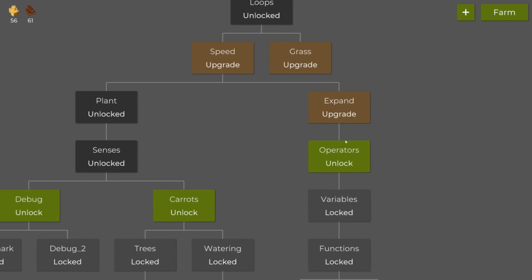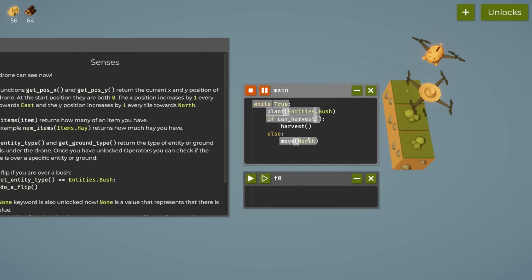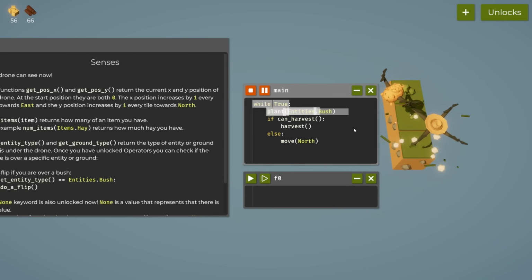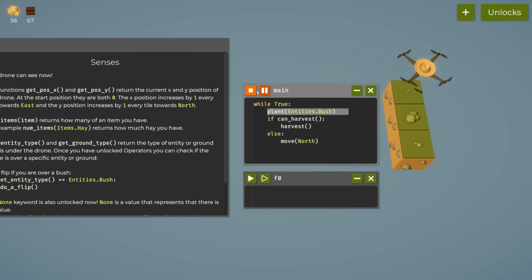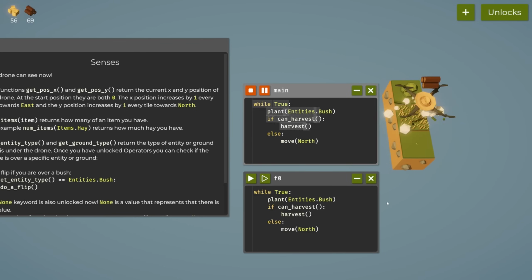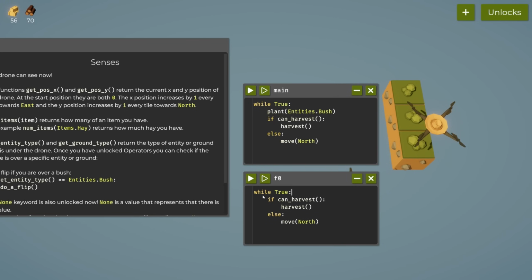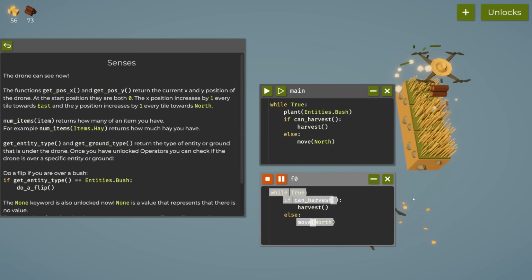Actually, hold on. What do we need for the operators? We need 30 and 300. Okay, so let's do this. Let's get rid of that for now. Actually, you know what? Let's do this. Let's pause this one. Copy it here, put it in here, and just run that. Actually, hold on. No, pause that. Get rid of the plant. And then just run this. That way we can get some more.